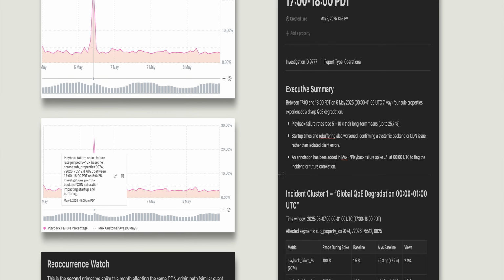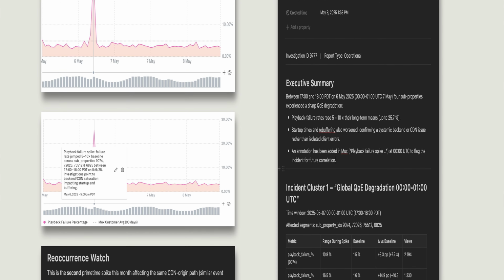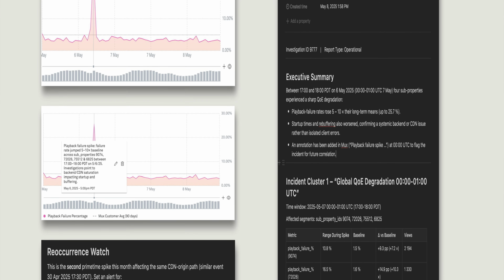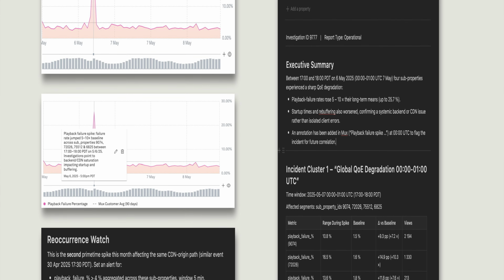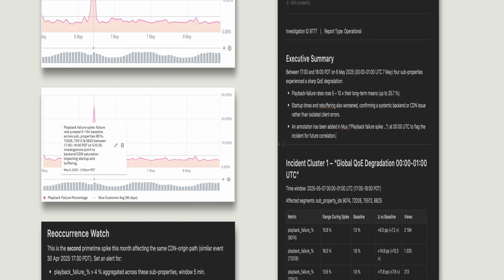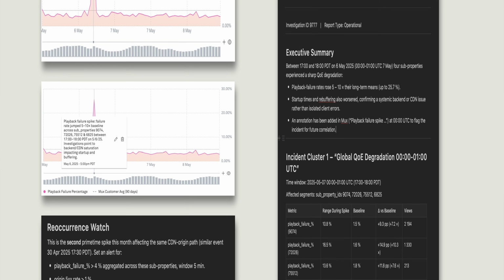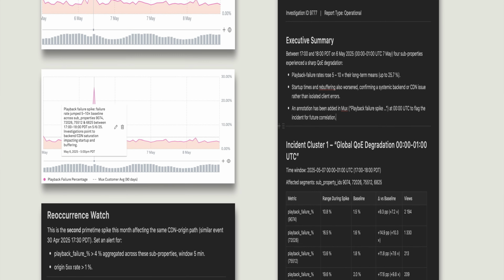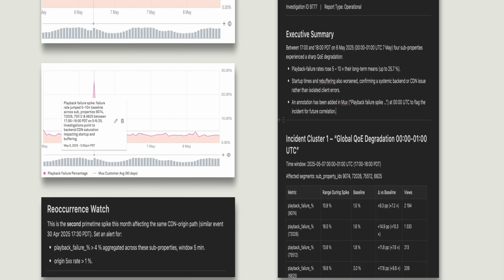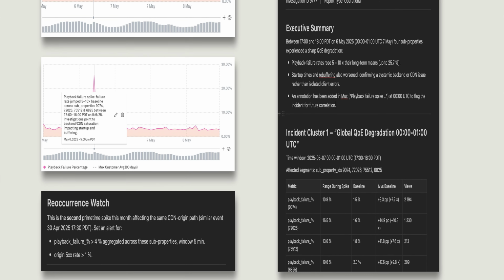Down here on the left, the reoccurrence watch. This was one of the first real light bulb moments that we had. A lot of this is going through these incident reports, checking them for accuracy, and then this popped up. Hey, did you know that this exact same spike happened 3 weeks ago? Had no idea, right? We're starting to see those glimpses of this where if we can get this on the rails and super reliable, you can see the value here.